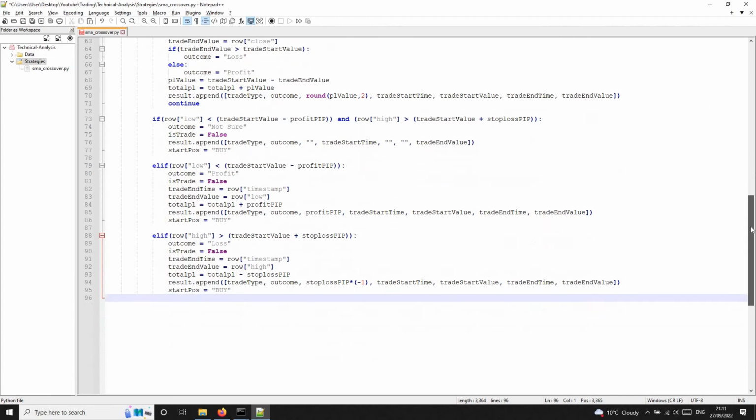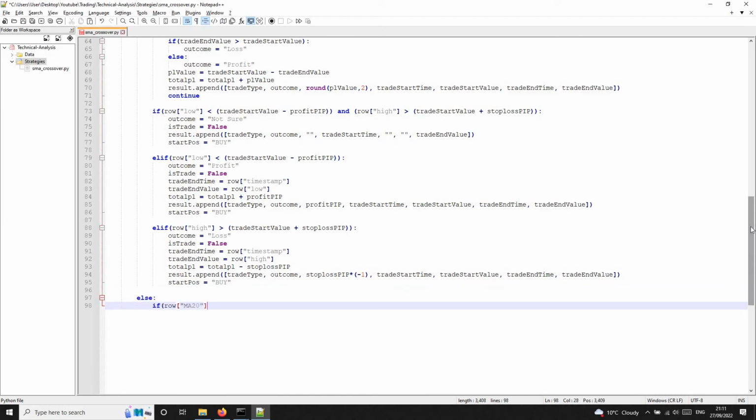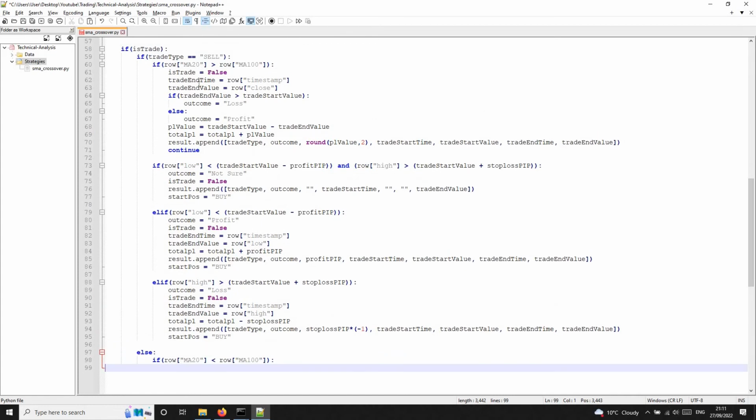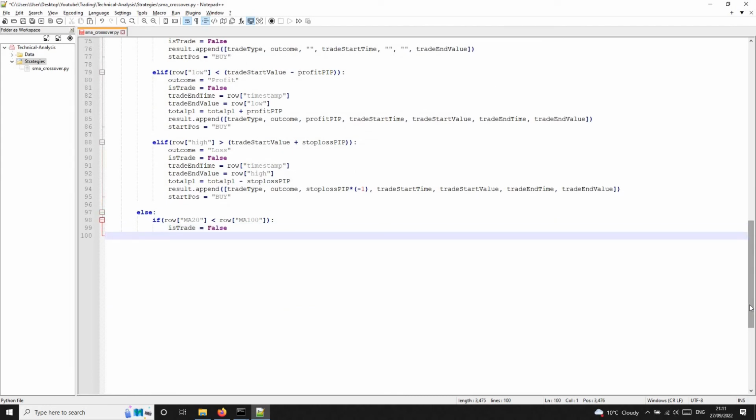Now we have to do the same thing if it is a buy. Okay, so we're going to come to the else, when the position is buy, but it will be exactly the same. So of course the values will differ. Now we'll check whether MA20 is less than 100, so exactly opposite, like a mirror image, but exactly the same concept. Okay, so I will move a little bit fast, but like I mentioned, any questions do comment, guys, and I will be able to answer you.